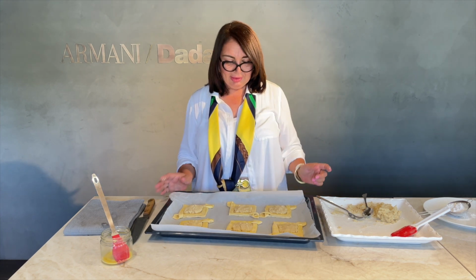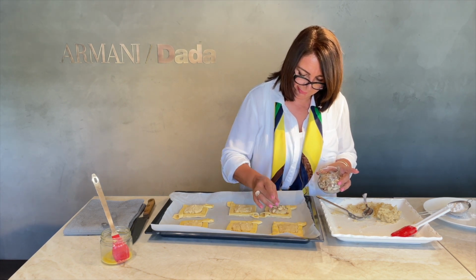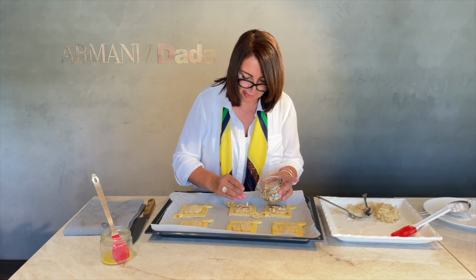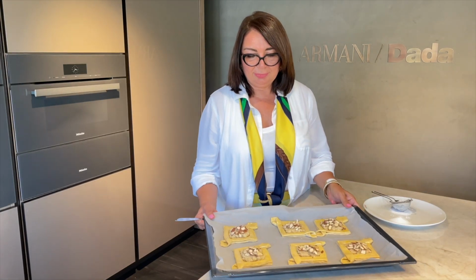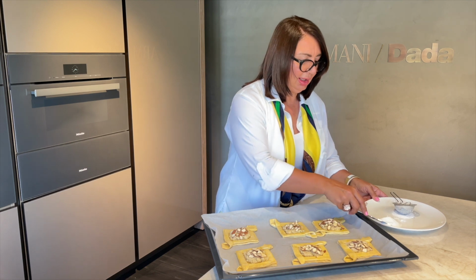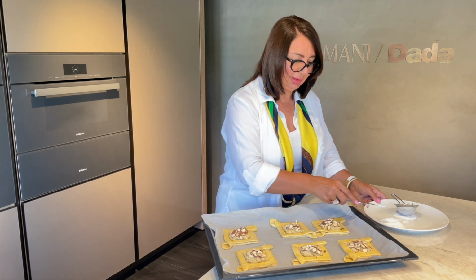I love princess cake. So on top of this, we are going to put some shaved almonds. And also I'm going to put a little bit of sugar so it will caramelize the almond. It's ready to go into the oven, but before I put it in the oven, I'm going to add some confectioners' sugar on top of those. I'm just sprinkling it lightly. I want it to be caramelized on top of the almonds, and it will give a nice crunch to it, and besides that it will look beautiful. So it adds to the look and also to the taste.